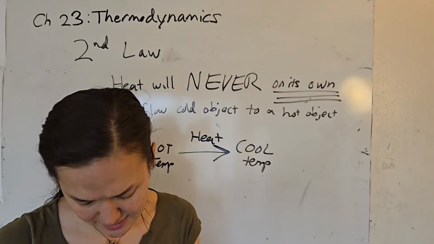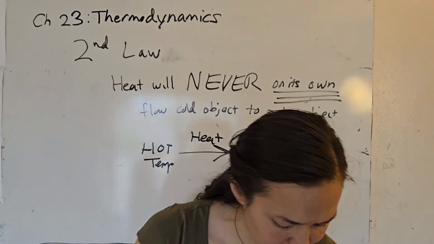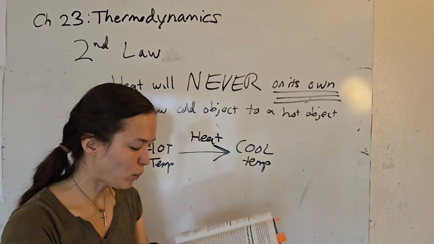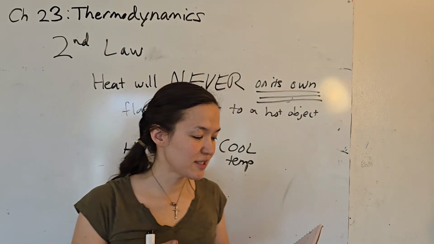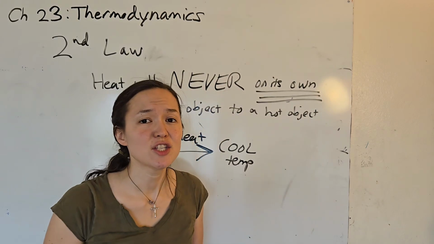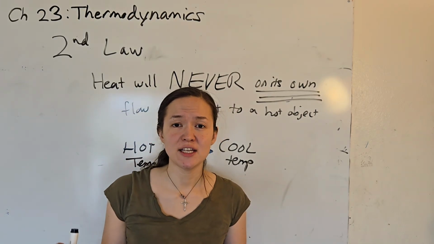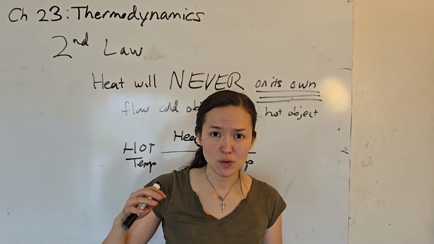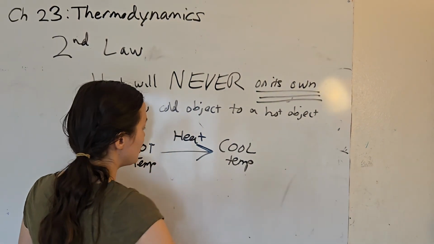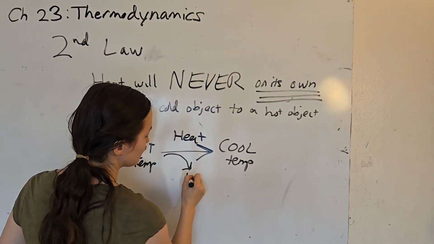So another way of saying this, a fancier way of saying it, and I'm going to read it from here because I like how he says it. So we're going to take this second law of thermodynamics and apply it to heat engines. So what is a heat engine? A heat engine is any engine that basically uses how heat is traveling from a hot temperature to a cool temperature to turn some of that into work.